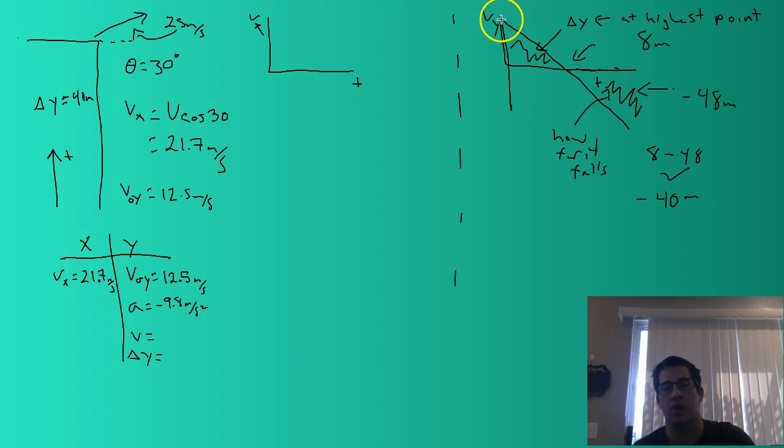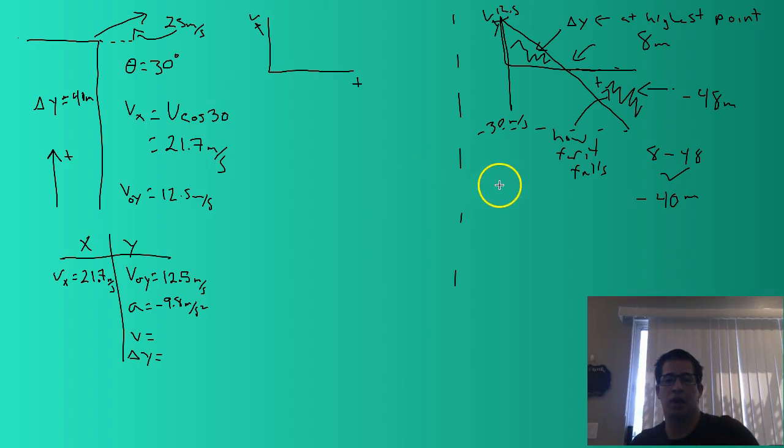Okay, so from the start to the finish, when we hit the ground, we ended up 40 meters below where we started. Okay, that area here was how much we gained going up, and the area right here is how much we fell after that highest point, and we can combine those for our total displacement. Okay, I believe that our final velocity here was something like negative 30 meters per second. Okay, this was like 12.5.